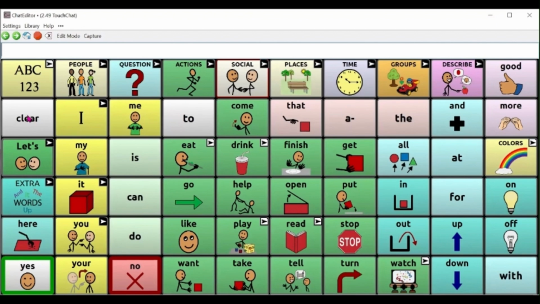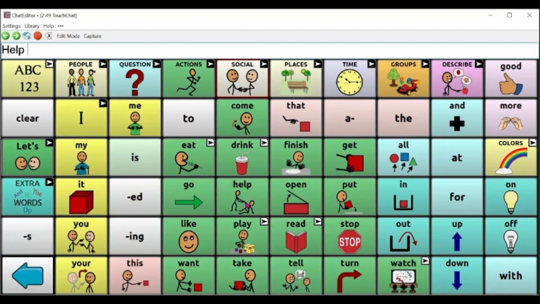But we don't want it to feel like this is a work tool or it's only pulled out to ask me questions or to direct me with it. So I recommend always starting with an activity that they love. So if they really love bubbles and that's their favorite activity, get the bubbles out. That's another opportunity. I might hand them the bubbles and they might not know how to open it. So I'm going to say, "Oh, I'm going to wait. You could tell me help," and then wait that 10 seconds.